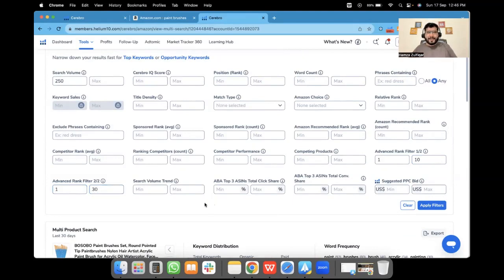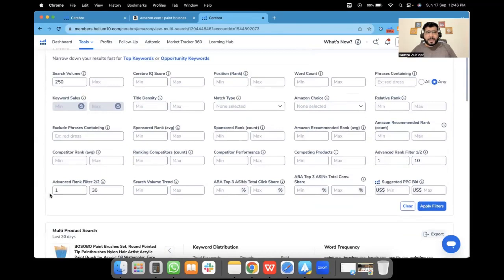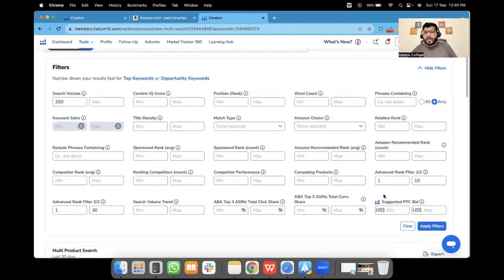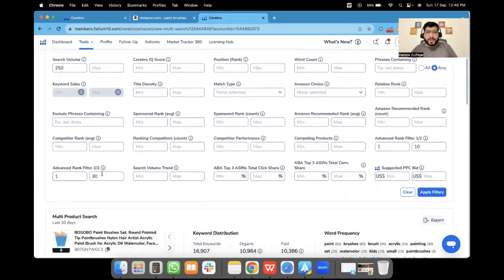So when you write down the filters, you tell Helium-10 to get me the keywords on which any one of these ASINs, from first, second, third, any one of these, are ranked between 1 to 30. Repeating again, it means you tell Helium-10 get me the keywords on which any one of these ASINs from 1 to 10 are ranked between the position of 1 to 30.